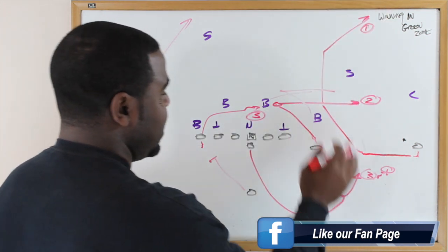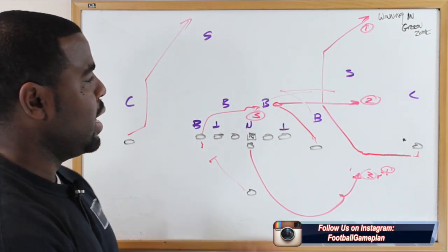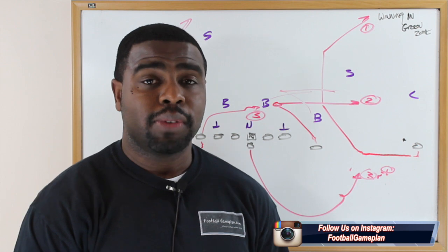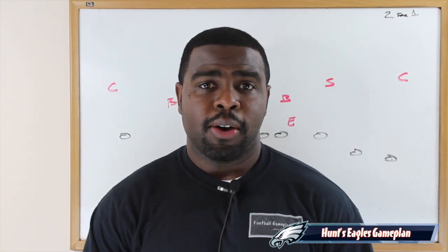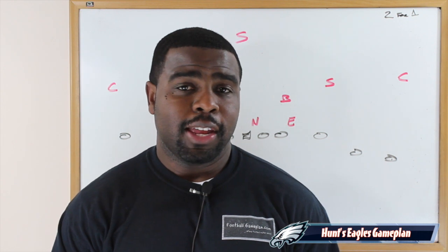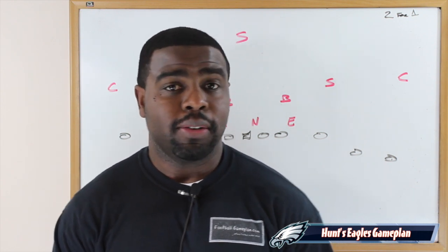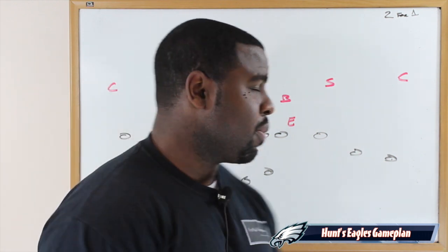Easy read for Ryan Tannehill — an easy way to get six on the board inside the 10-yard line. I think this is one way they can keep pace offensively this week versus Philadelphia. Now, versus the Miami Dolphins, I'm going to show you how the running game of the Philadelphia Eagles can help set up the passing game. By running two plays in one — we know Chip Kelly loves to package plays — I'm going to show you what I mean.